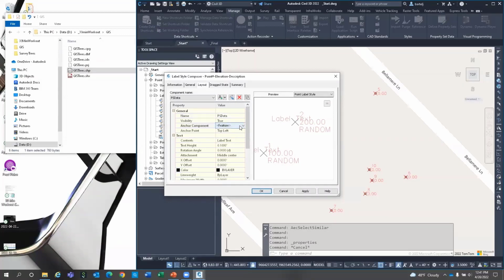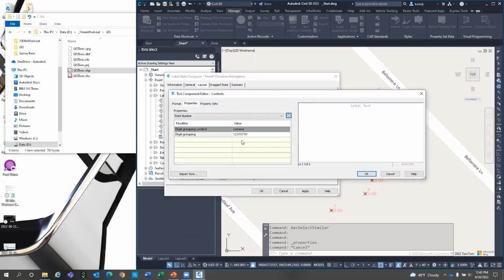Visibility is true. I'm going to anchor that to the description at the bottom left. And the information itself is going to be tied at the top left, so it's right underneath it. I'm going to throw pretty much everything into one label for right now, just for the sake of time. So I'm going to make it a little bit smaller. And then we'll go to the contents and we'll erase what's there.